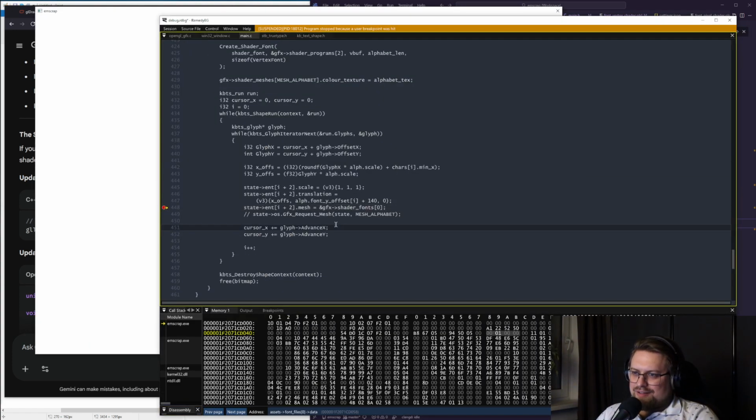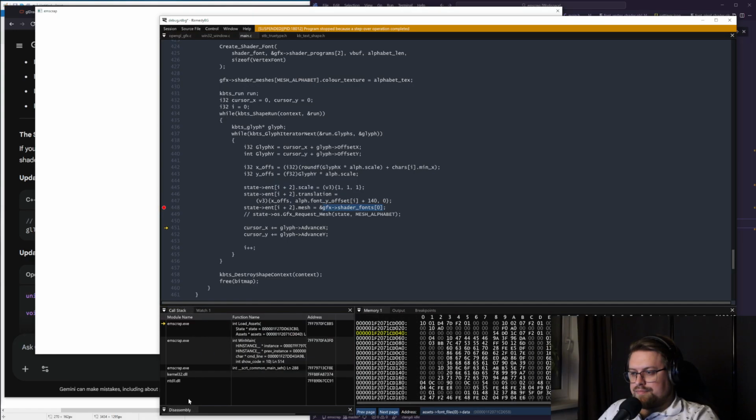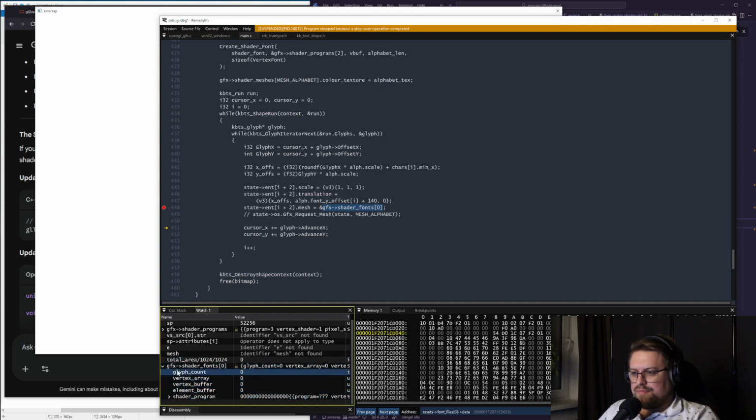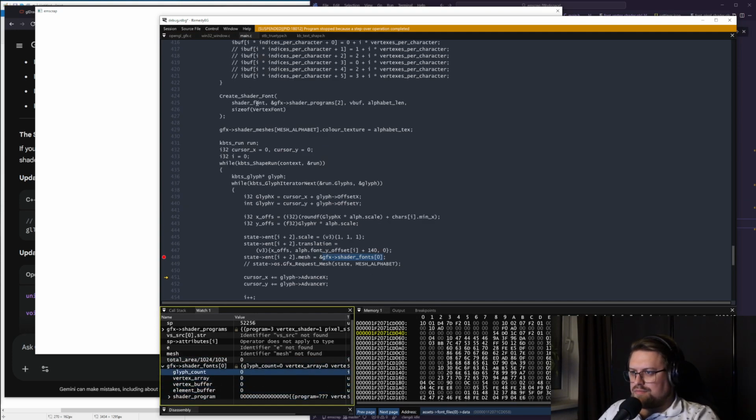Why? What the hell? That doesn't make any sense, dude. So entity2 dot mesh equals this. And that is nothing.